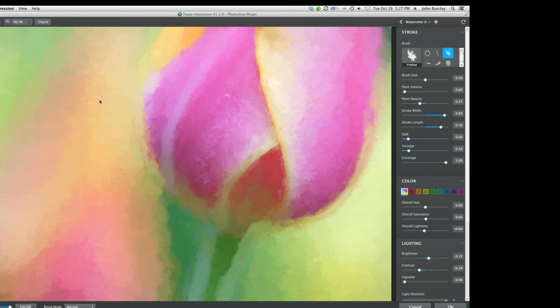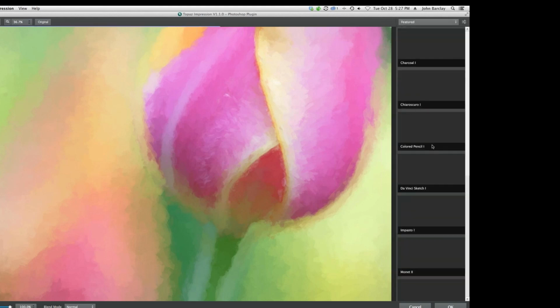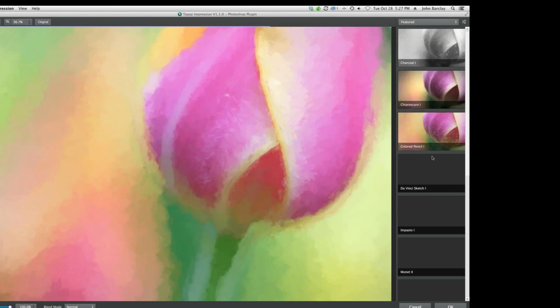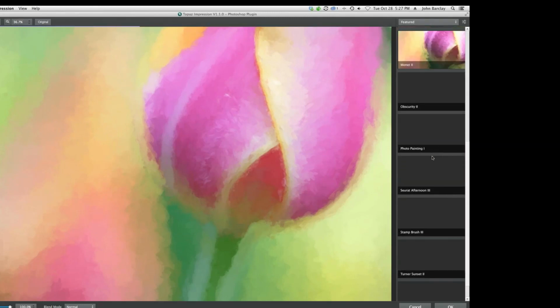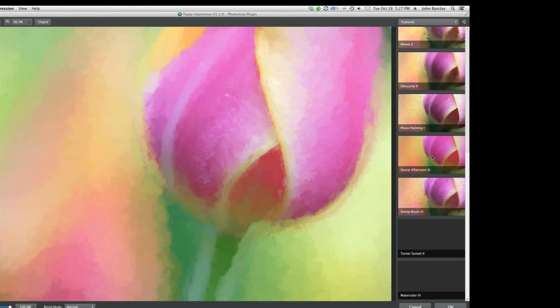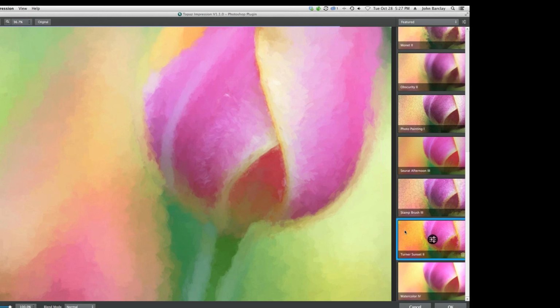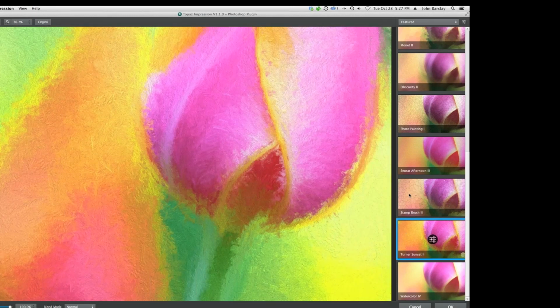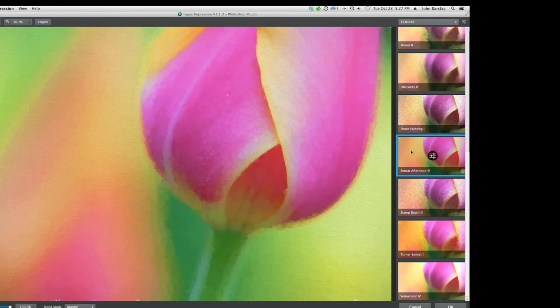So if you haven't played with Impression, it's tremendous. It does a great job of emulating paint, quite honestly, and with what Nicole's added to this by way of these other, let's go all the way down just for fun here. You get down to the bottom where you see this is pretty in-your-face bold color here, but you can really start to see how painterly it looks. And here's another one that's really got a soft painterly look with a beautiful canvas texture behind it.